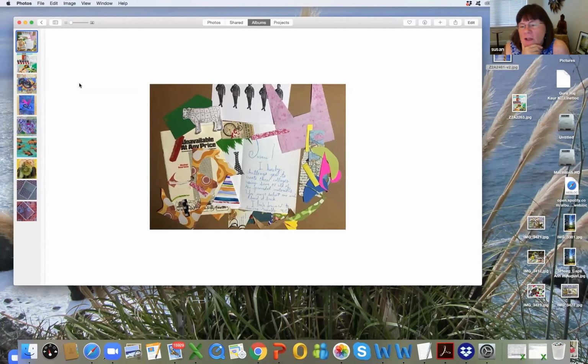Another way that we can do it, Carla and I were talking earlier, is a round robin. That's something that Carla started with Laura Storck, where she began a collage and mailed it to Laura, and Laura's about to show it. In the round robin idea, the first person would start the elements of a collage and mail it to somebody. They would add something, mail it to somebody else, add something, mail it to someone else. Eventually it goes back to the person who started the process. And the way that we're thinking about it here for the Plastic Club is that we would then post the results. In fact, we'd love to post any results, however you do a collage challenge.